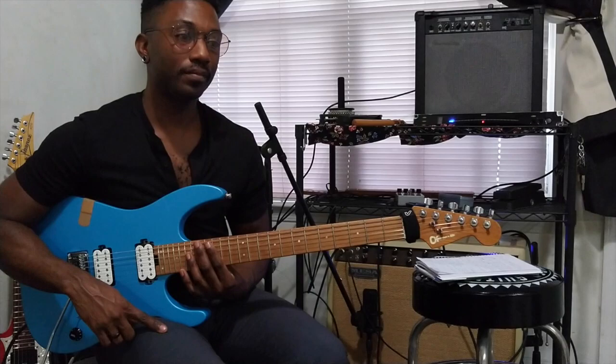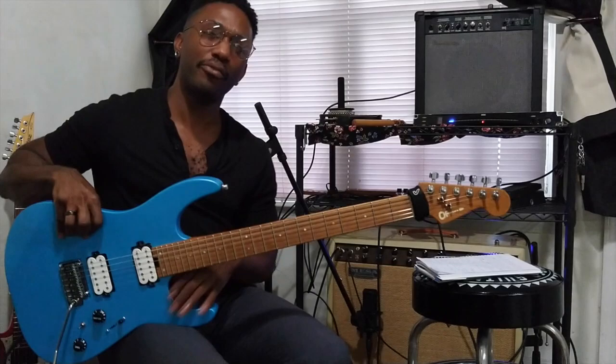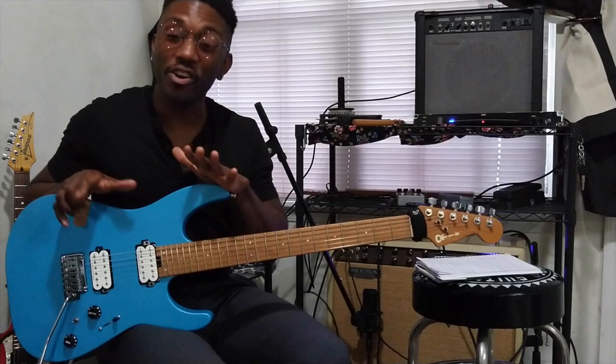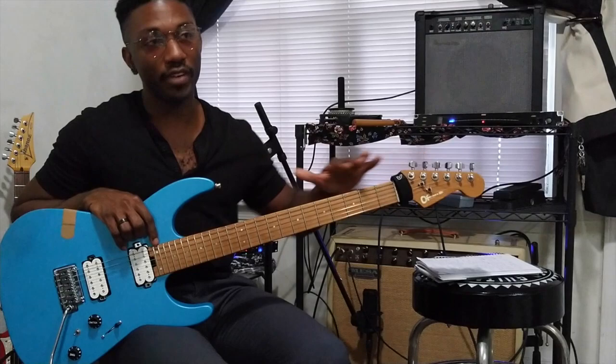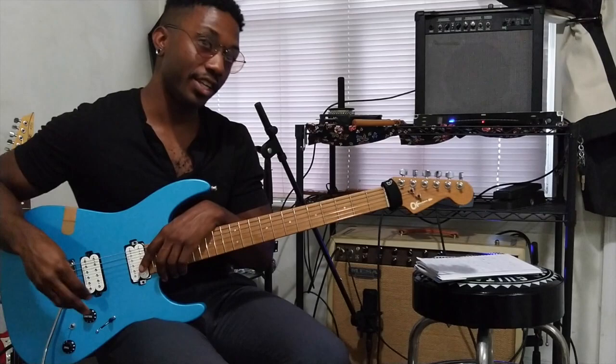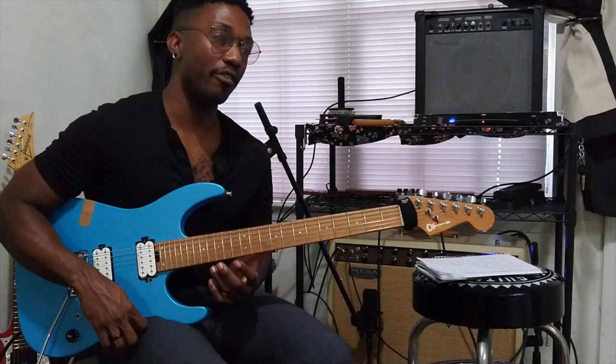I like it. For a shred style guitar, it's got a thicker neck, but compared to other guitars in general, and even Super Strats, it's got a relatively thin neck. It's got a 12 to 16 inch conical or compound radius, so near the nut it's a 12 inch radius, kind of like a Les Paul, and then it flattens out as you get up to the bridge. You can have the action super low and still be able to get big bends in the higher register because you're not fretting out.